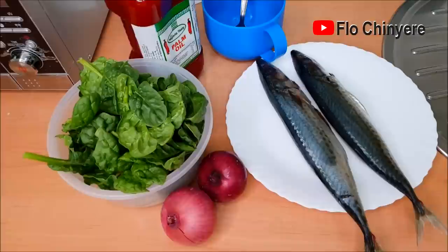The good thing about today's recipe is that I tried as much as possible to eliminate the very traditional ingredients that are used when preparing abacha. Because those outside Nigeria often complain, oh, I can't prepare this abacha. It contains a lot of traditional ingredients that I can't buy where I live. With this 5 ingredient abacha recipe, I promise you that most people outside Nigeria will be able to prepare delicious abacha in the comfort of their own home. Let's dive in. Let me show you the ingredients. These are the chosen ones.